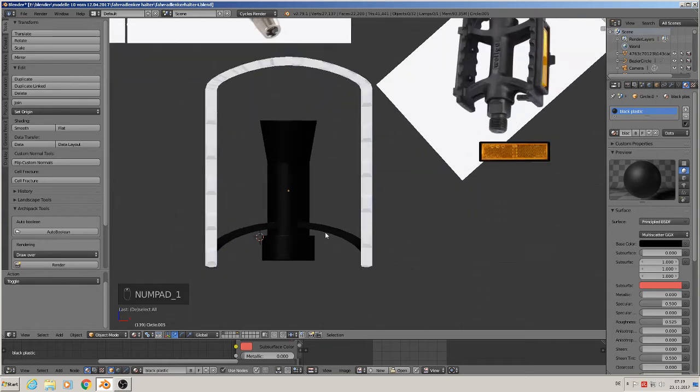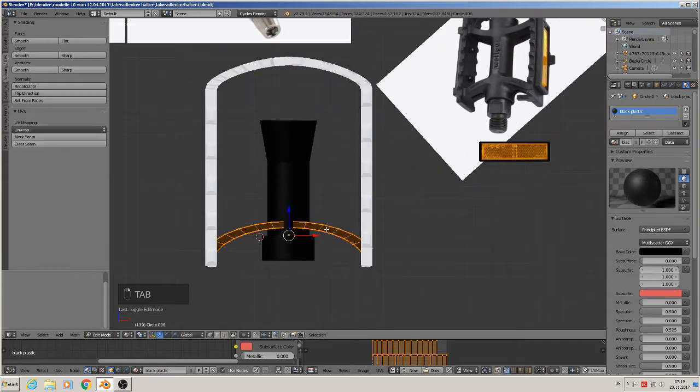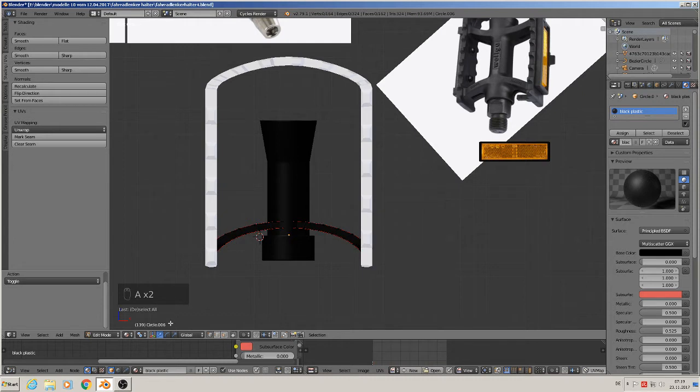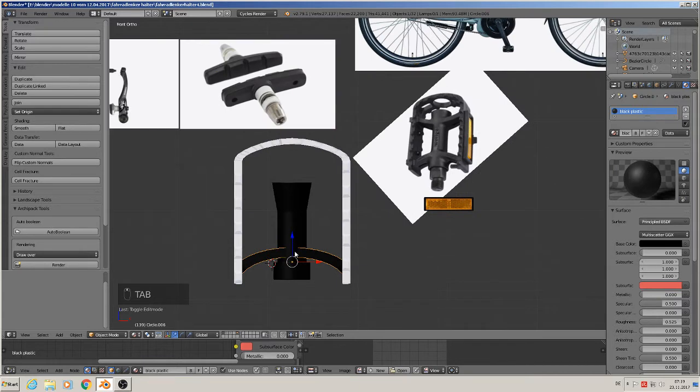Can make it a little bit thicker. I think that is a little bit too little. So we get here with vertex selection, median point here. We did that last time, another thing, and then we get a circle selection with C, and then hold the left mouse button and move to the top, and then you can bring them more up or down. So I think that can be good.